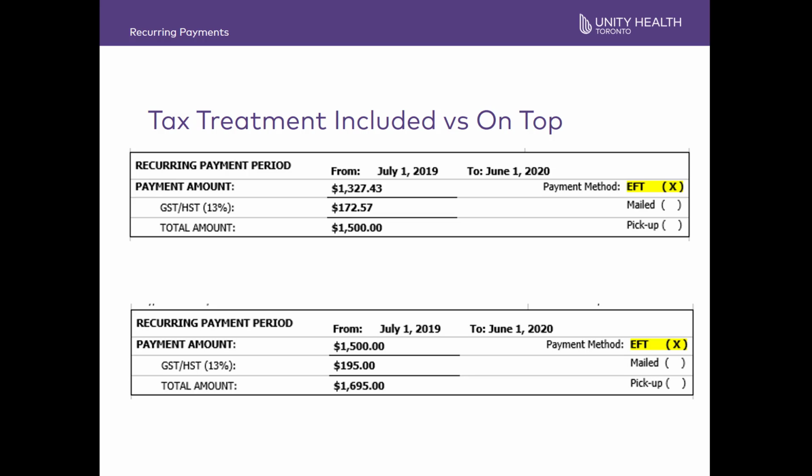If the vendor or individual receiving the payment has an HST or SIN number, tax must be applied to the payment. To determine if the tax value should be included in the award amount or on top of the awarded amount, that will depend on the funding available and the terms of the award. Keep in mind that the recipient must remit the tax portion to the government.